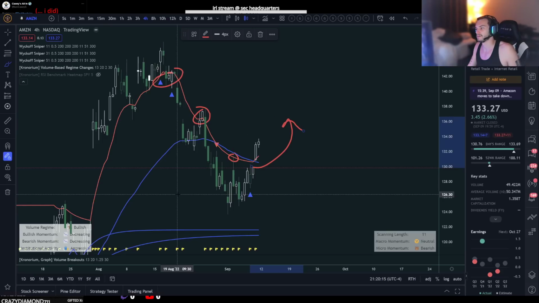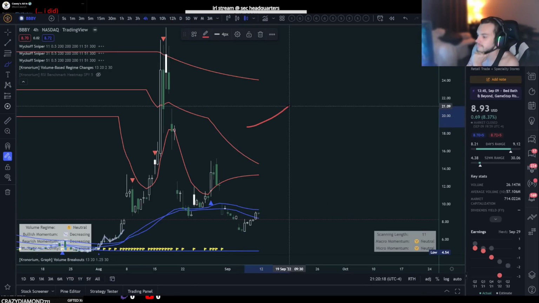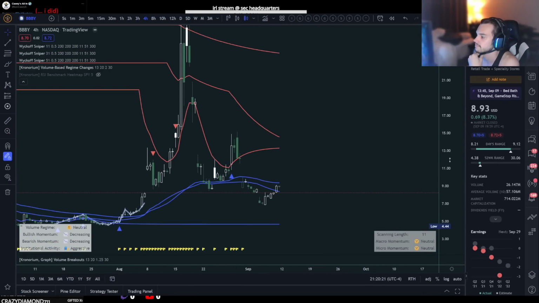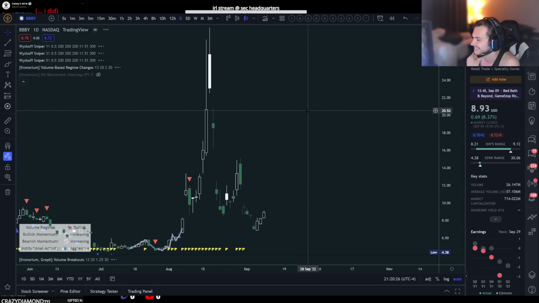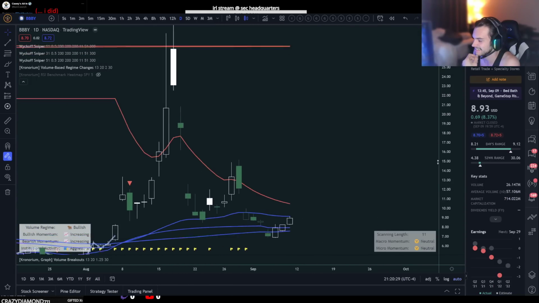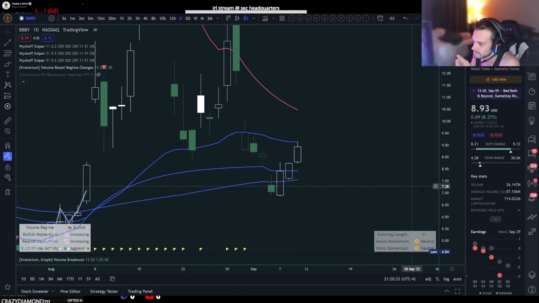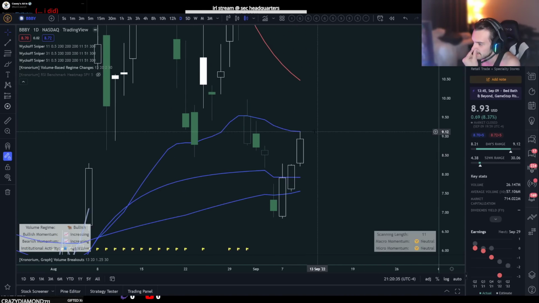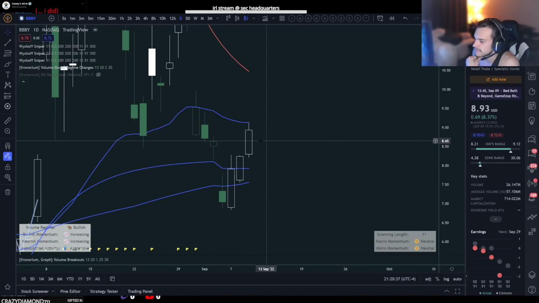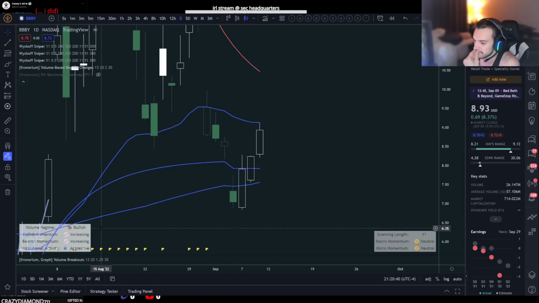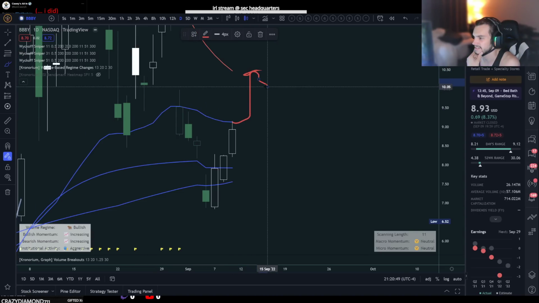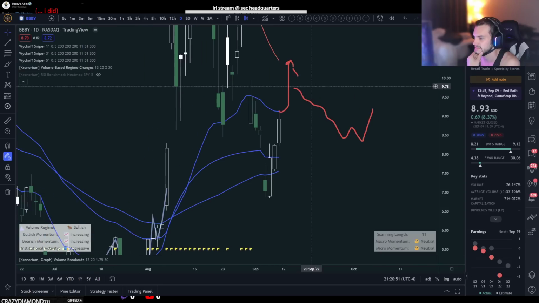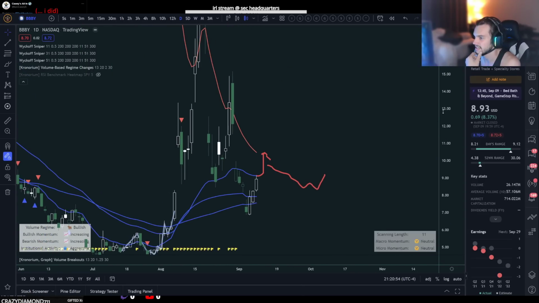We'll do Bed Bath & Beyond and call it there. Looks like it's about to break out of accumulation again. Wyckoff Snippy Snipe is neutral. Oh no. It got rejected off of accumulation. Volume is still reading bullish though. It might be flipping bearish because we have bears also stepping in. So I think you might get something like this, but then come right back down.